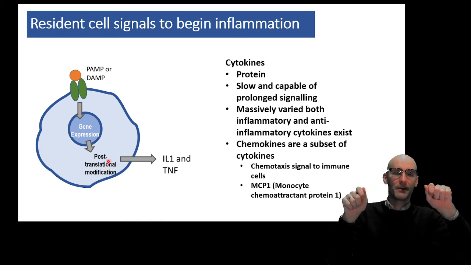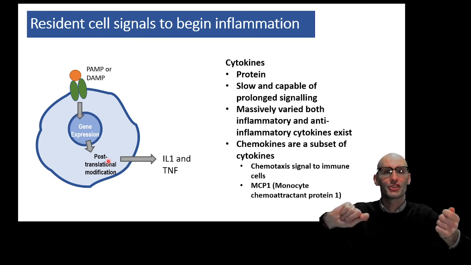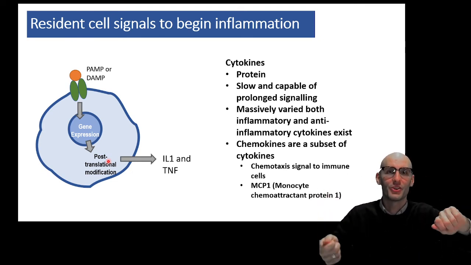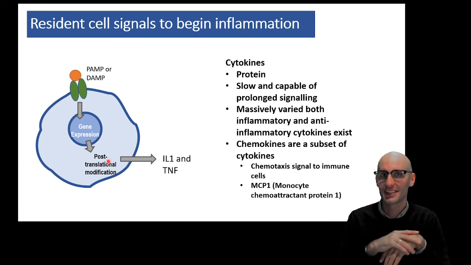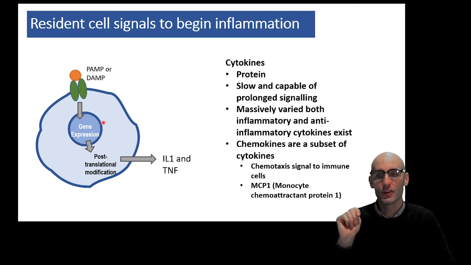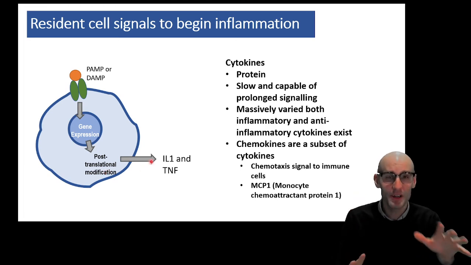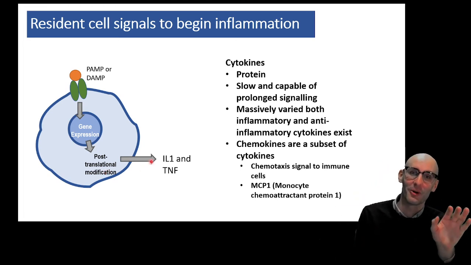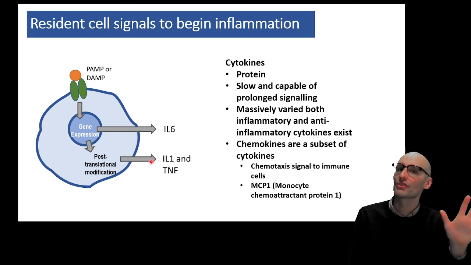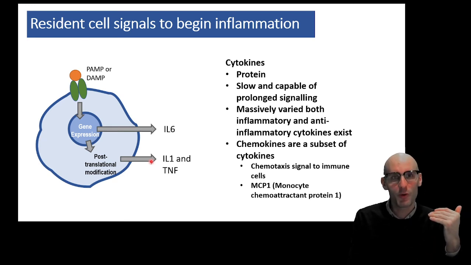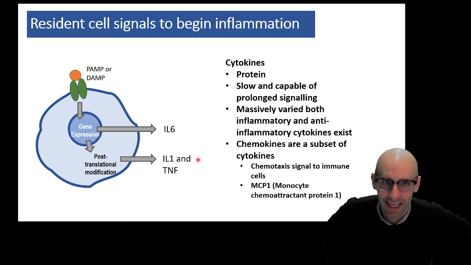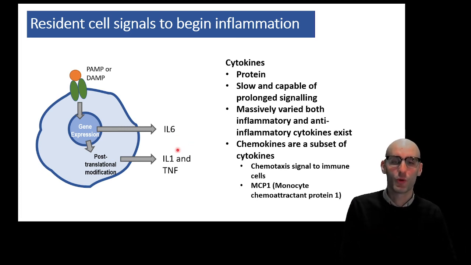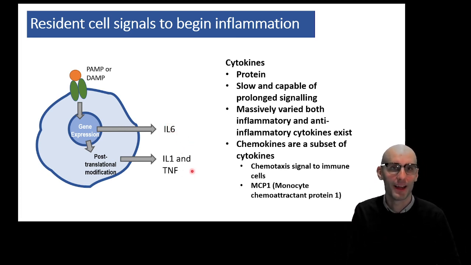It's like if you've ever seen on the movies, they have two keys that you have to turn before you release a nuclear missile, and you have to turn them simultaneously. So it's kind of like that. The cell has two points in which these cytokines could not be released. So they could not be turned on in the first place, and they could not be post-translationally modified. That's because they're so inflammatory, you better be sure that you know what you're doing before you release them. But there are other ones that are just released straight away, like IL-6, which is a much more mild cytokine. So here are some cytokines here: IL-6, IL-1, and TNF. Again, the acronym isn't hugely important, so everyone just calls them IL-6, IL-1, and TNF.